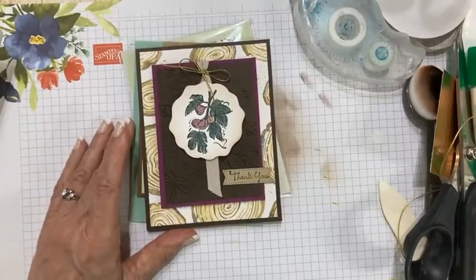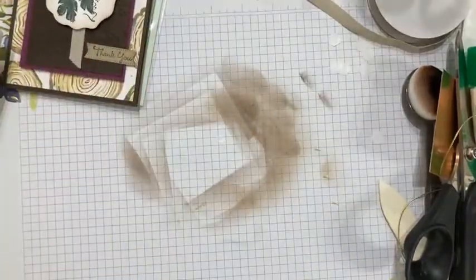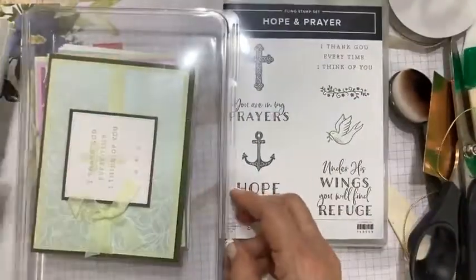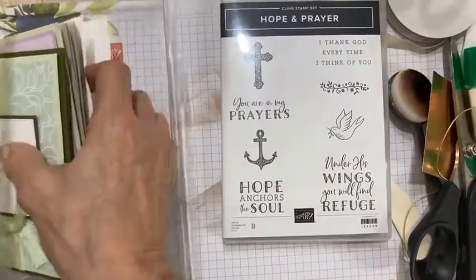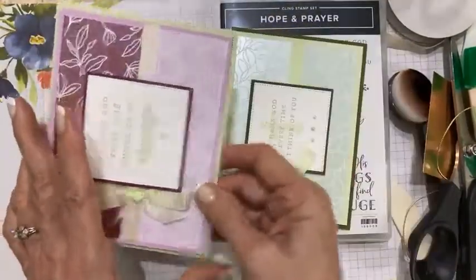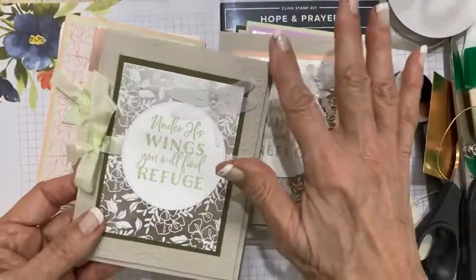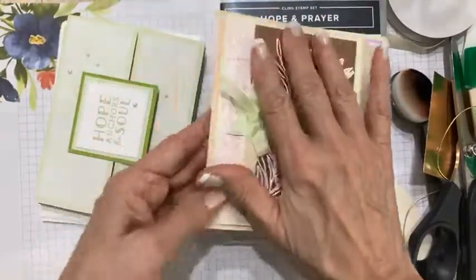So really quick before I sign off today, let me remind you that my card class that is open for registration right now is the Hope and Prayer. This is my card class by mail. It is $39, and you get everything you need except the stamps and ink to make this set of 8 cards. All of your embossing is done for you. These stitched circles, these vellum dragonflies, all of that comes ready for you. The only thing you're going to cut is the designer series paper.